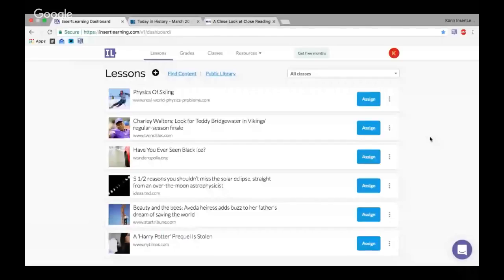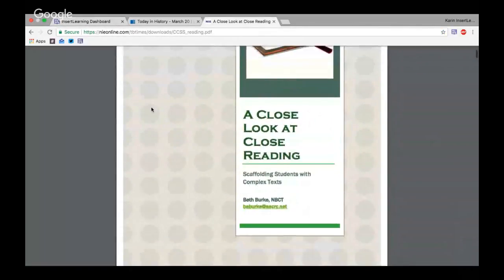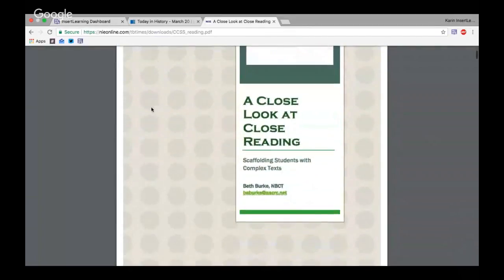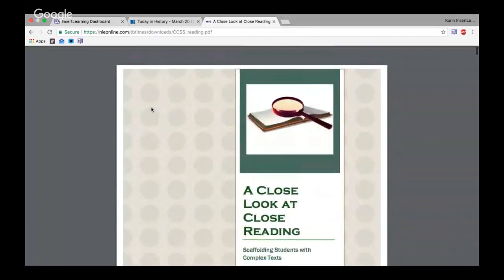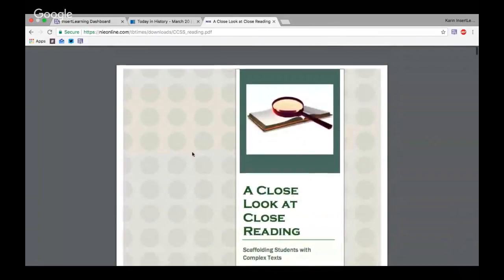Co-founder of Insert Learning, and on tonight's webinar we are going to go over what some people call close reading. So I thought I would go over just in general kind of what close reading is, and then give you some examples in some lessons here. The first thing that I think is really important, if you're really interested in close reading, it's really easy just to Google and find some resources. Here's a really good resource about the Common Core standards and close reading that really is for any kind of teacher in any content area. I will put that in the webinar resources.